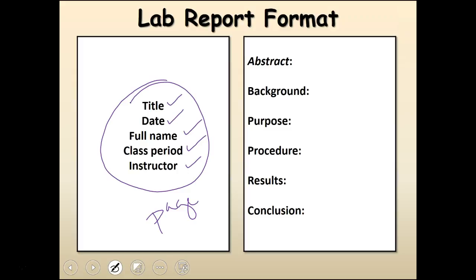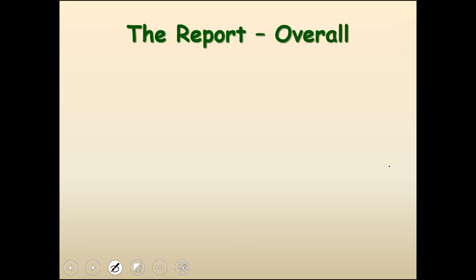The first item that you have to have is an abstract. Notice how it's italicized. And you're going to see when we have the discussion about the abstract, it needs to be italicized. Okay, notice the background is next, purpose, procedure, results, conclusion. These are the 6 items that need to be in the following pages after your title page. So this could be 2+ pages or more, depending on how much you write, depending on what you have to say, depending on how big your data table is, depending on lots of things. But I'm not going to tell you how many pages. I'm going to tell you have all 6 of these items and have them complete. And if you have them complete, it doesn't matter how many pages there are, as long as those items are there and complete, okay?